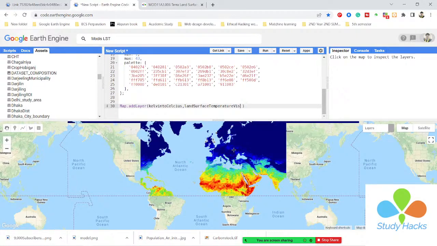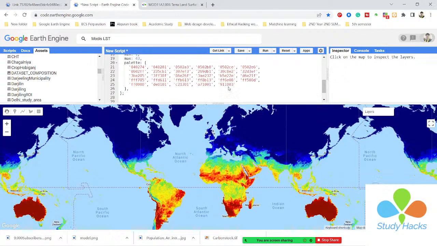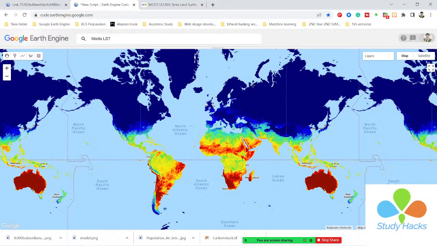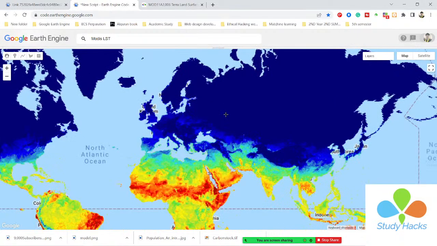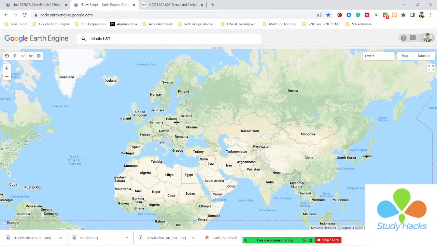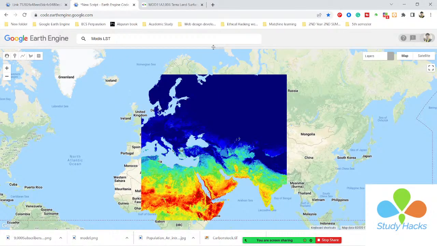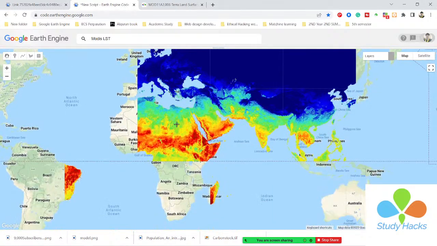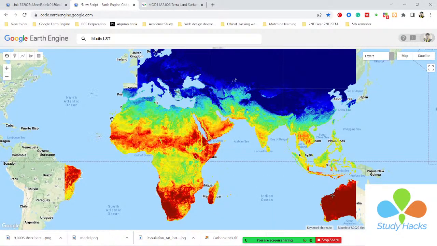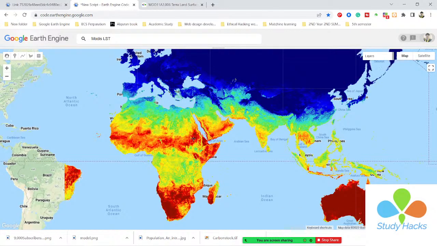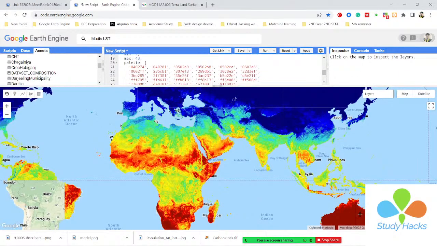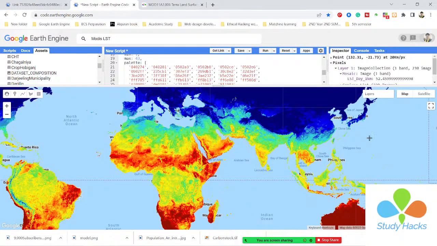Okay, so you can see this map. Again, this is the whole world land surface temperature monitoring map. You can see we calculated it, and our time period is the years 2015 to 2019, between this time range. This is the Australia part. Also you can see this part, the land surface temperature is so high. If you want to check the value, I can simply click here. You can get 52 degrees Celsius for Australia.